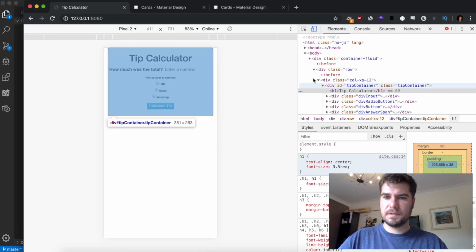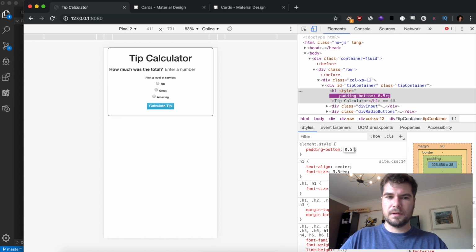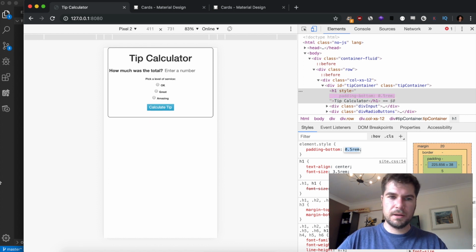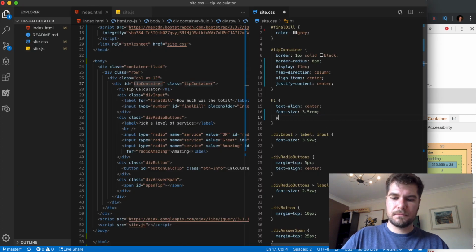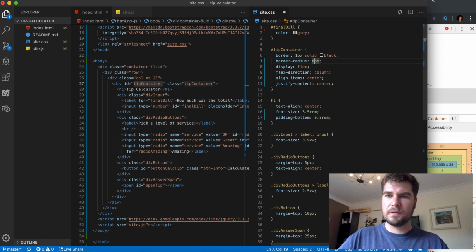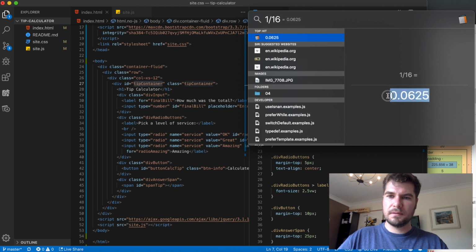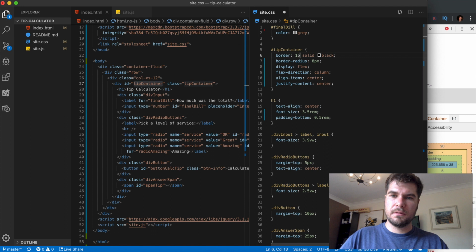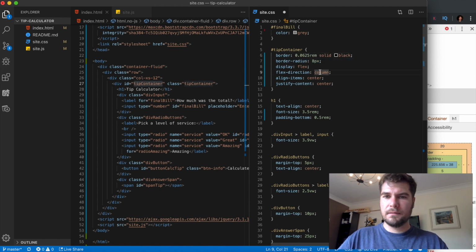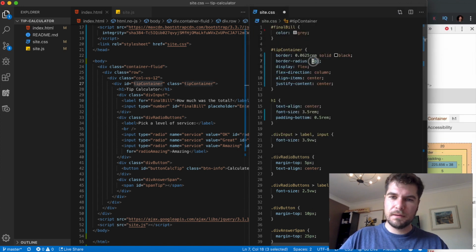And then let's do it on here actually. Padding bottom 0.5 rem. Yeah, just push that down a little bit. Padding bottom 0.5 rem. Should probably change that to rem as well. So 1 divided by 16 is 0.25 rem. It's a funny word, rem. And then 8 at 0.5. 0.5 rem. My maths fantastic.